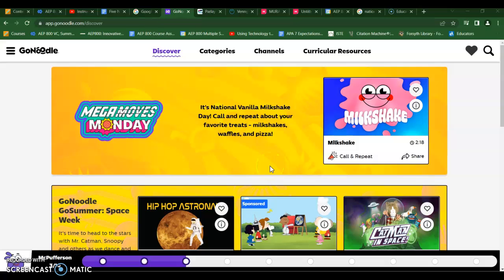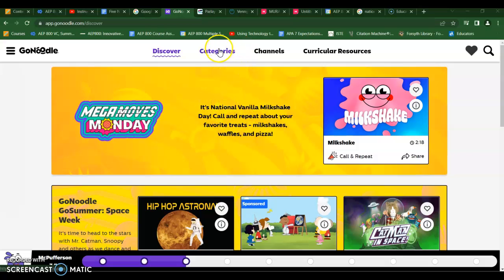So I decided for one of my first of my five new technologies is to use GoNoodle. It's something I've heard about in this class, but I've also heard about in one of my other grad classes, and I thought this was kind of interesting because we all did a lot of SEL stuff, I feel like, with remote and with coming back over the last 2 years. And I thought this was kind of a unique little website that kind of helps with that.